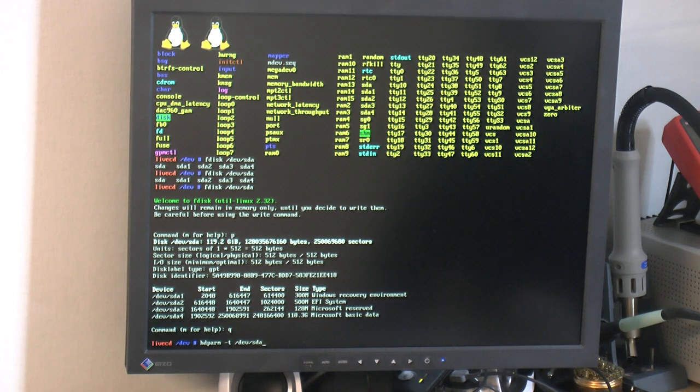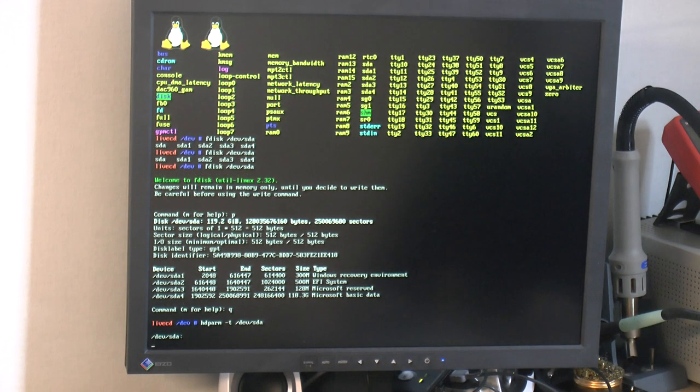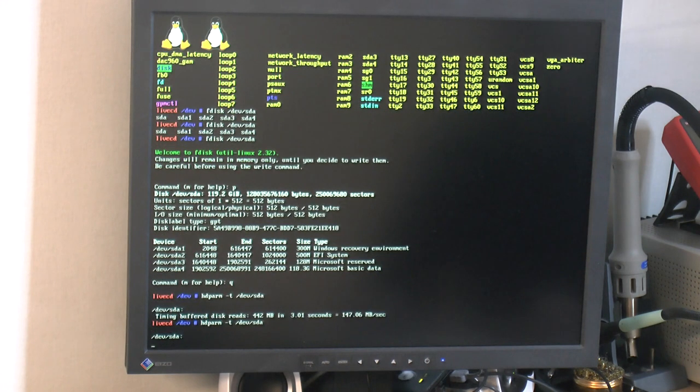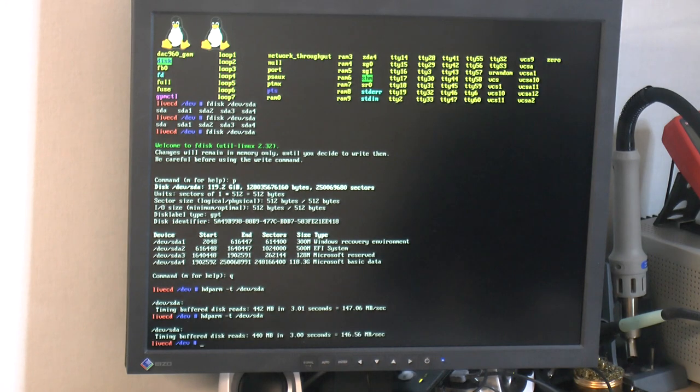This isn't a particularly good benchmark, but this gives us an idea of the theoretical maximum speed of this device. Maybe I'm benchmarking my optical unit. Oh, nope, I think that is the SATA device. Yeah, obviously it is because we have checked it. So that's like SATA 1 speeds, but that could be due to a number of things. I'm pretty sure that SSD isn't SATA 1. I don't even know if there were any SATA 1 SSDs.